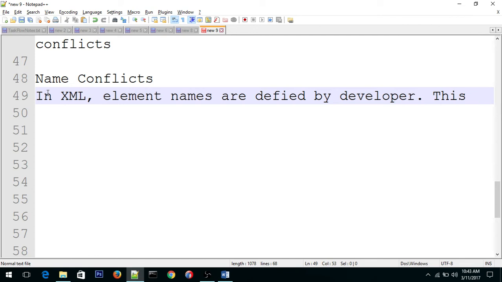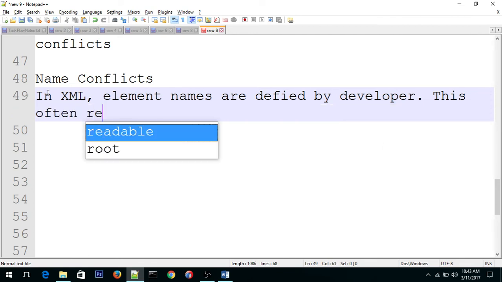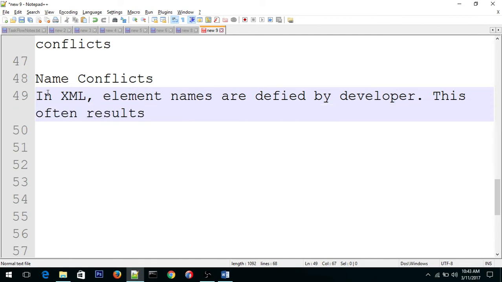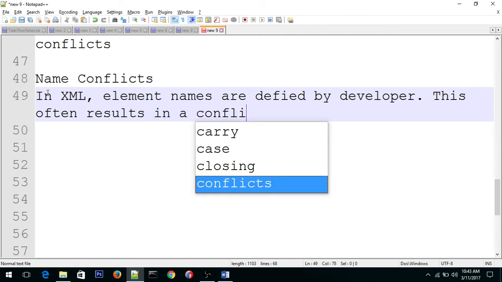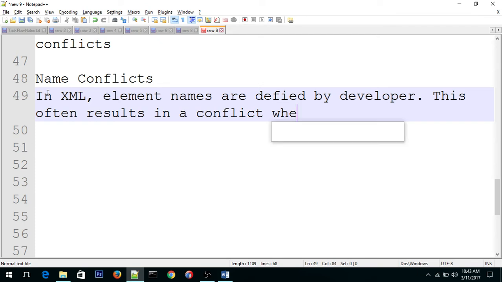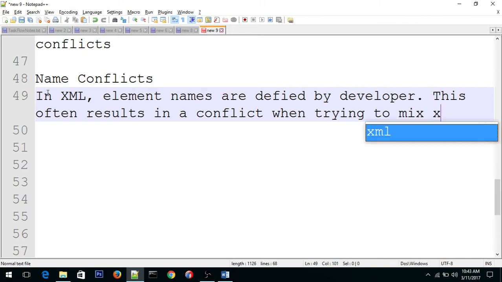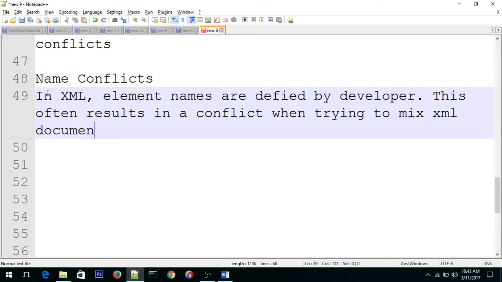This often results in a conflict when trying to mix XML documents. So that is what I mean.